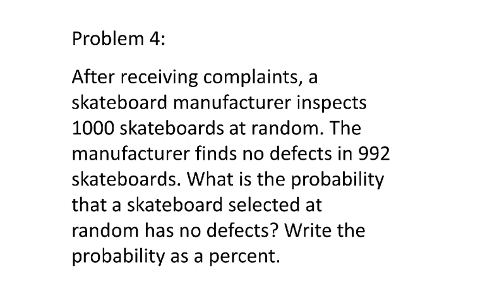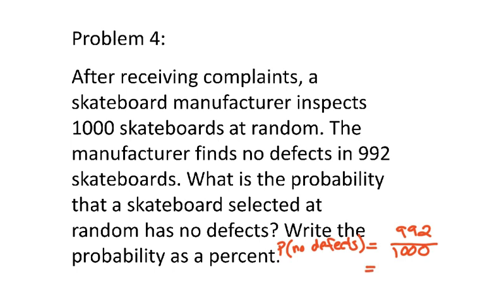So problem 4. After receiving complaints, the skateboard manufacturer inspects 1,000 skateboards at random. The manufacturer finds no defects in 992 skateboards. What is the probability that a skateboard selected at random has no defects? Write the probabilities in percent. So the probability that we have no defects, well, there were 992 skateboards that had no defects out of our total of 1,000.